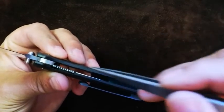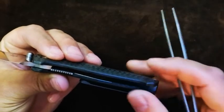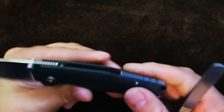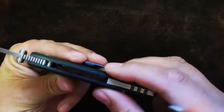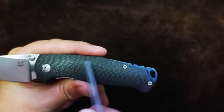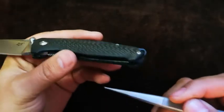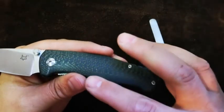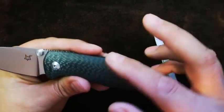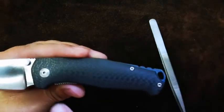We can see it's an open-backed hollow construction for easy cleaning and maintenance. Looking at the handles — not overly thick, fits very comfortably into the hand, and the beautiful carbon fiber has been concaved on both sides, so it's nicely rounded and just melts into the palm of your hand. Very, very well done.